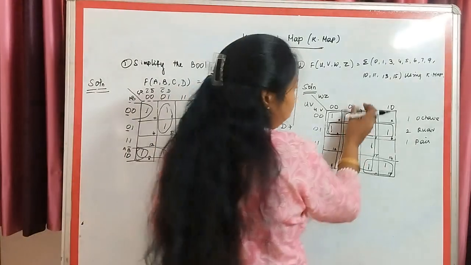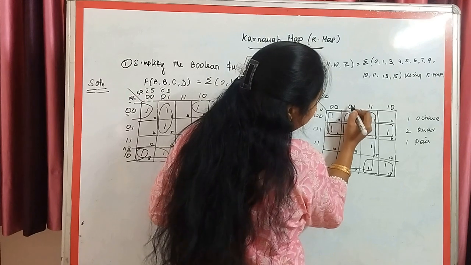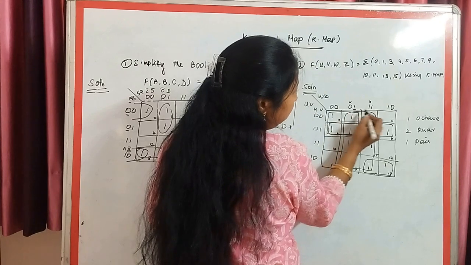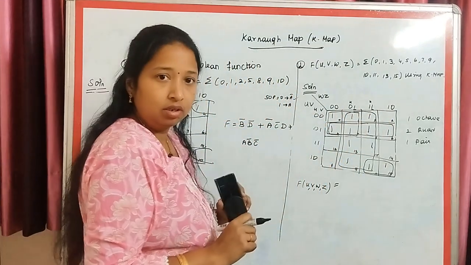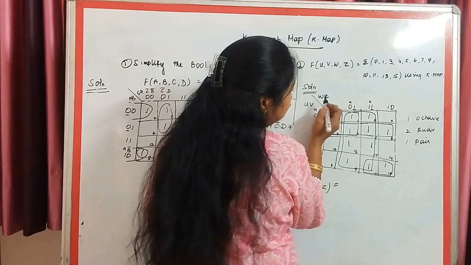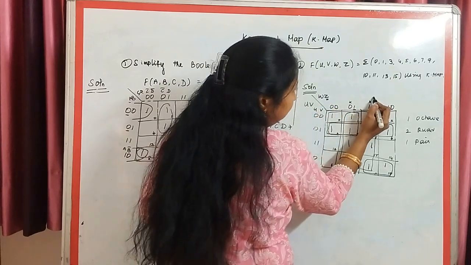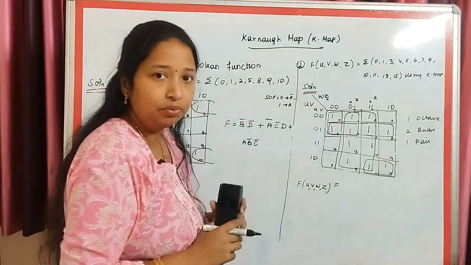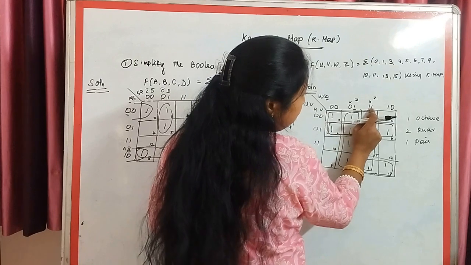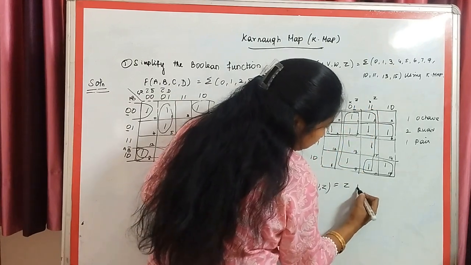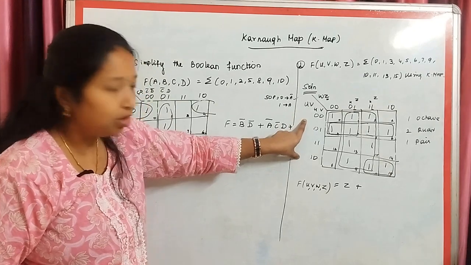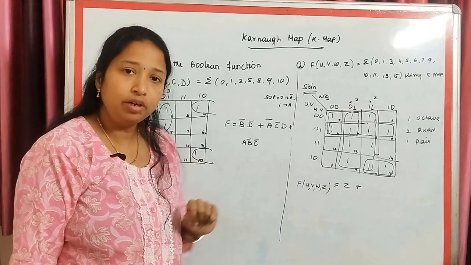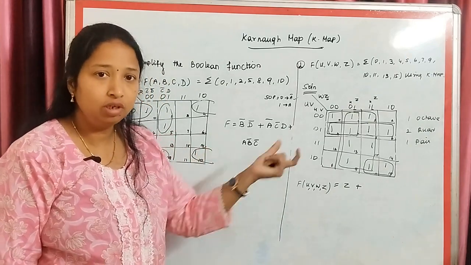Got it? Now let's check on the horizontal. So which is common here? Check the first variable alone. Here it is differing. So I cannot include this. Check on the second term. Here it is 1. Here it is 1. It is common. Got it? What does the second term represent? The second variable represents Z. Since it is 1, I have given it as Z. The first variable represents W. Clear? Here, which is common? Only the Z. The second variable is common. So I'll be taking only Z. Because I didn't find anything common in the vertical, and in the horizontal I found only one element which is common, which is Z. Got it? That is how to write the equation, the minterm, for an octave.